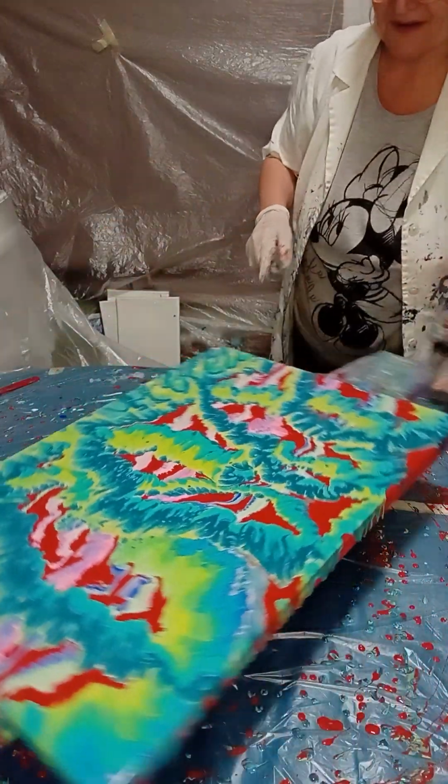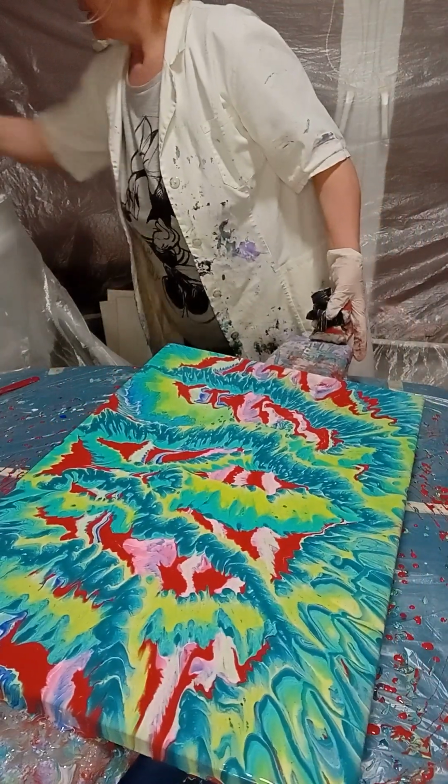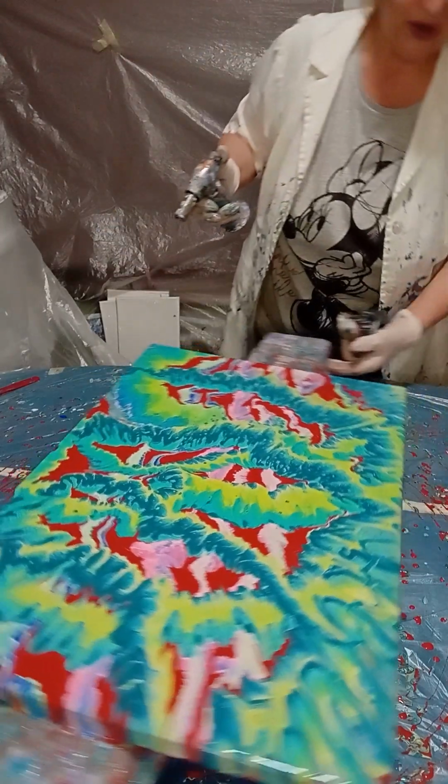And I like this. And I like this red. It will be darker. Let's use a torch.